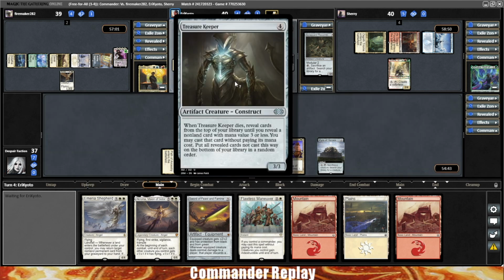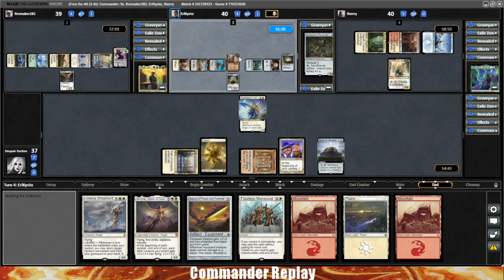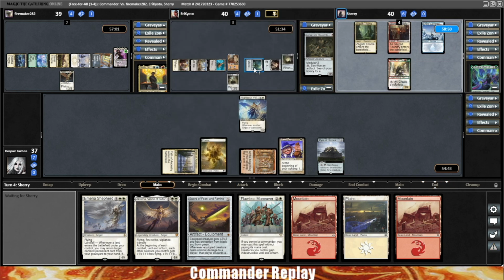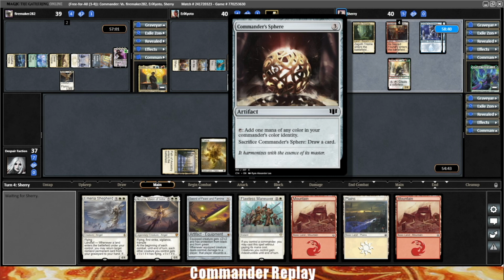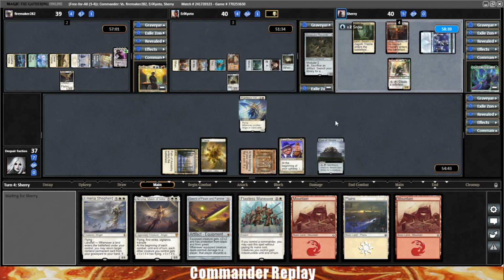Treasure Keeper coming in. When it dies, reveal cards from the top of your library until you reveal a non-land card with mana value 3 or less. Cast that card without paying its mana cost. Rest on the bottom. And Cabal Coffer's coming in for opponent. No Urborg yet. And they have 0 swamps, so that could be a little awkward until the Urborg comes down.